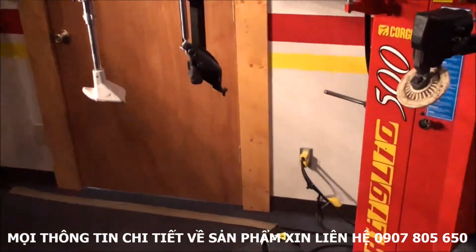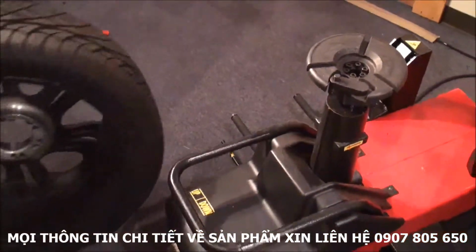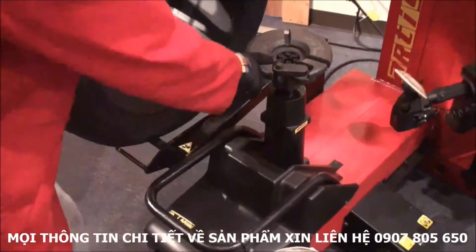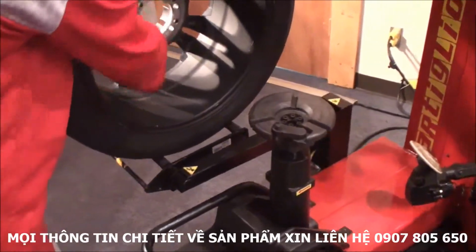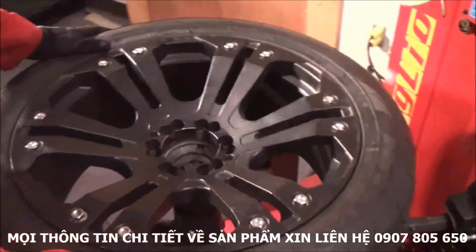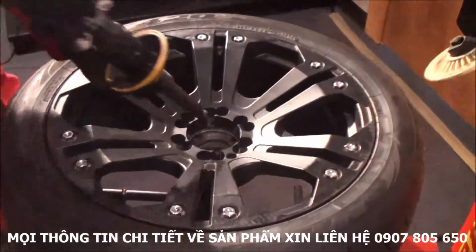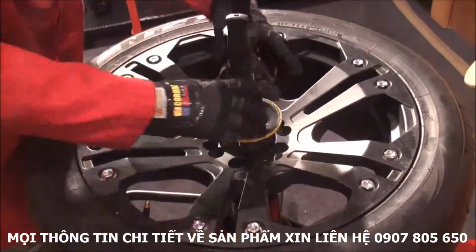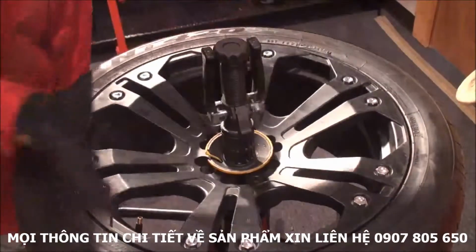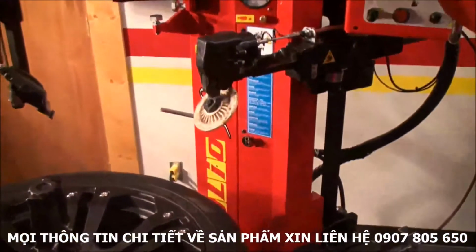Okay, now we can just grab our wheel. You can see I have my lifter here, that really helps now. I'm going to place this pin in one of the lug nut holes, doesn't matter which one. This way I don't have to overtighten with the handle, because that pin will keep it from slipping on the turntable. So down and lock it.